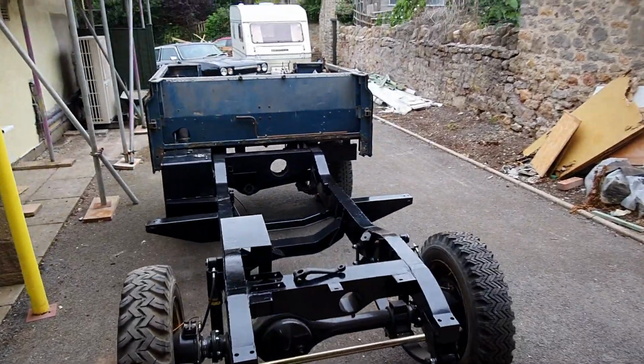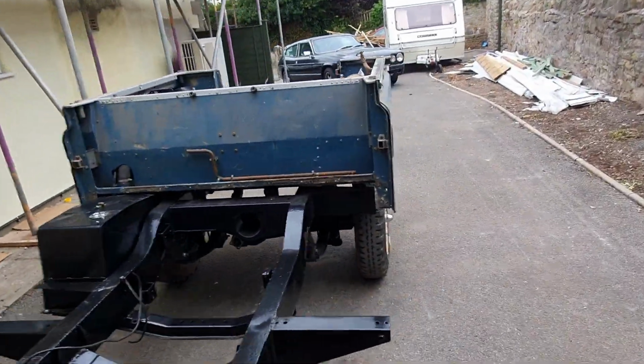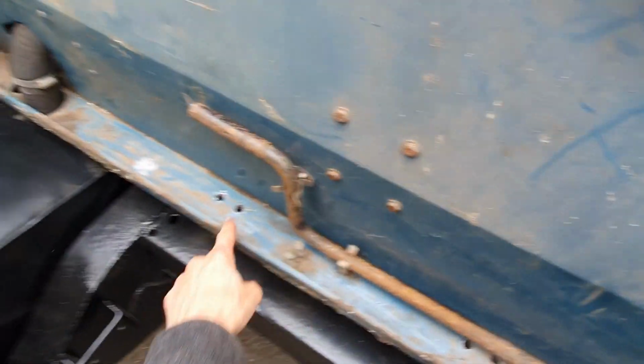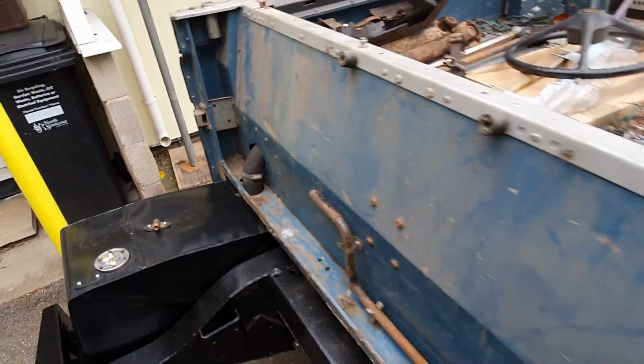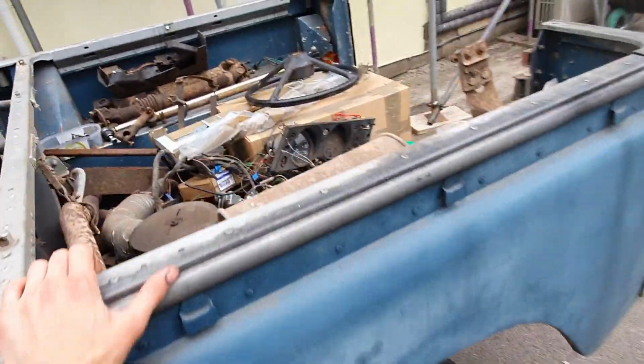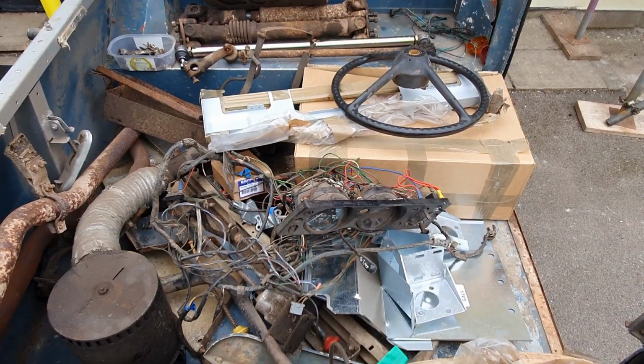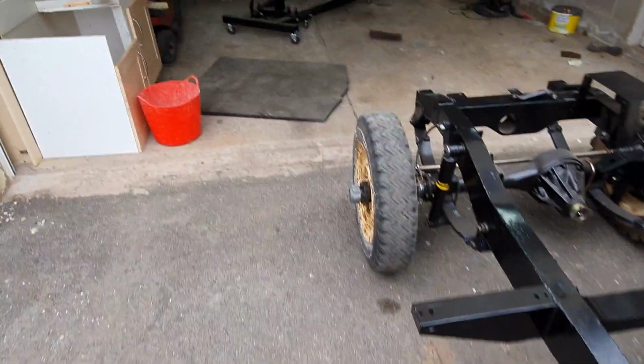It's on. It's bolted down, all however many bolts, 14 is it, I think, down here. The seatbelt bolts not done yet, but the rest of them are in, which means I've got somewhere to put all the junk, not junk at all, useful stuff. And I can move the Land Rover around.